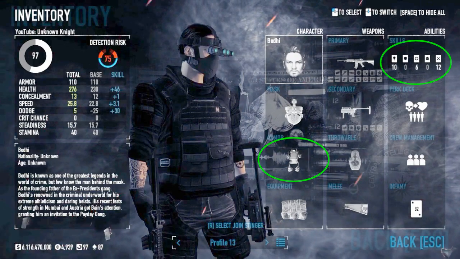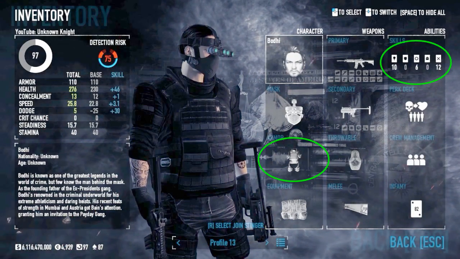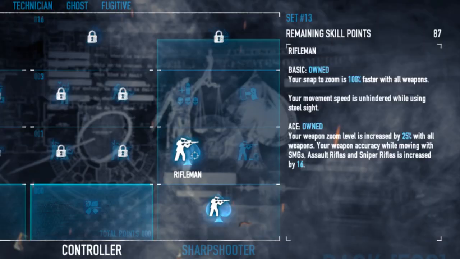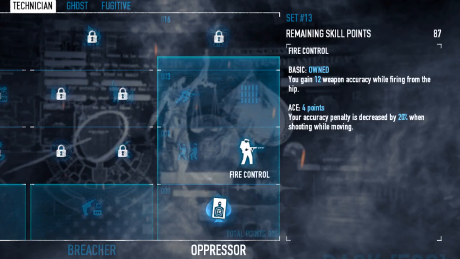As for skills, I recommend at least level 24 for the 28 points needed. We'll want to ace Stable Shot, Rifleman, Steady Grip, and then Basic Fire Control for stability and accuracy bonuses to compensate for the stock Car 4. Fire Control adds accuracy only on hip fire. That's where the motion dot comes in handy.